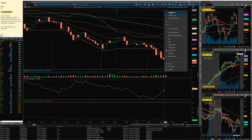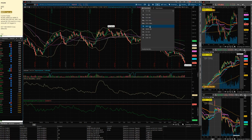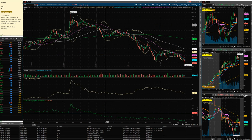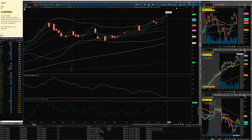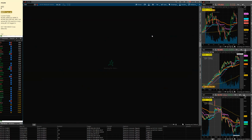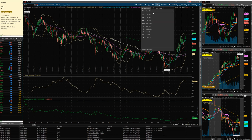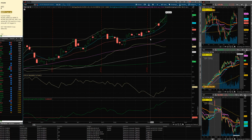Bonds continue to get absolutely obliterated, and you can get an idea of just how far down we've come on bonds. This is a 5-year chart. Ultimately, what's going on here is the 10-year yield is going through the roof. On a monthly chart, look at this move here. You've got to go all the way back into '07 to get back to this type of rates. And this is just a toxic cocktail for the market, guys. There's no other way to put it. It's very, very toxic for the market. It's not a good thing, and that's why we're having these problems.